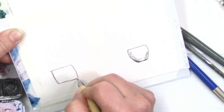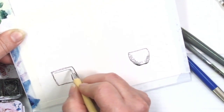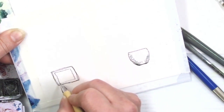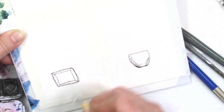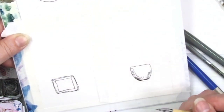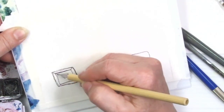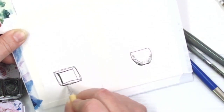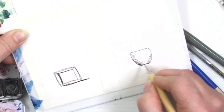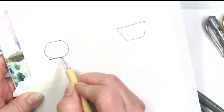Maybe I want to put a little extra outline on that. Maybe like it's a box frame. Ooh, yeah, it's a planter box. Maybe I'll even make it have mitered corners so it's a picture box. And then the tree will come out of that. And maybe I'll give it a little bit of shadow there, a little bit of some shadow on the side here, and then some shadow underneath. I'm going to keep my light the same on all of them pretty much, more heavily going to the right.